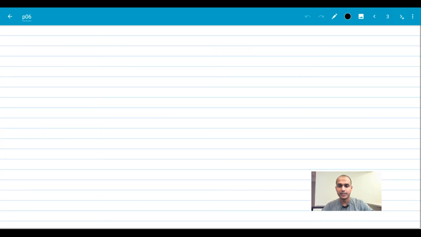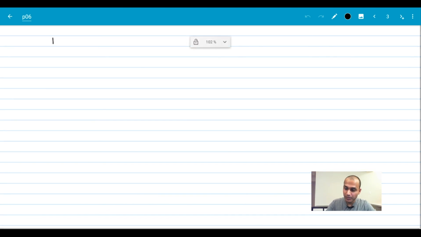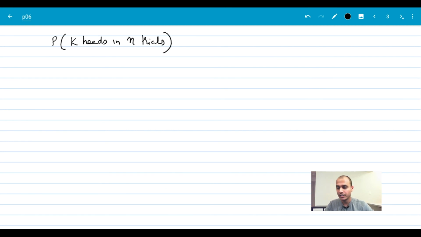So what is a simple application of this? So we saw the number of times we can have, so let's compute the number of times we can have k heads in n trials. Okay, so this is like I repeat flipping the coin n times, and I have observed k heads. The question is, what is the probability, what is the belief about this, assuming that each trial is independent? This is the same as out of n trials, k locations I have heads. So I don't care about which locations I have heads in. After n trials, I have k heads.